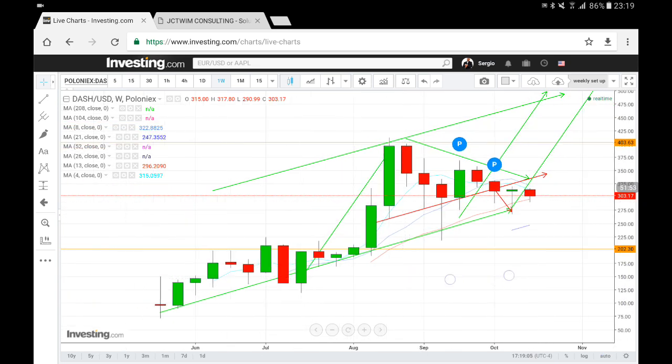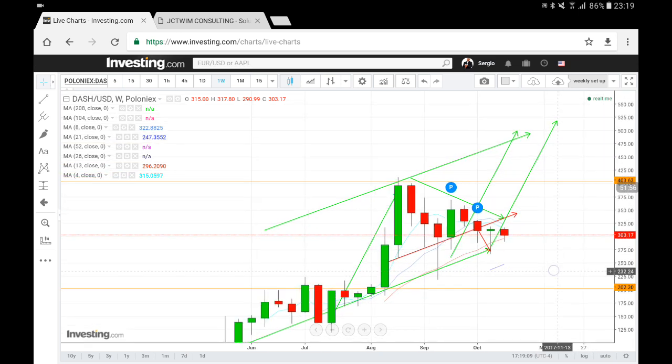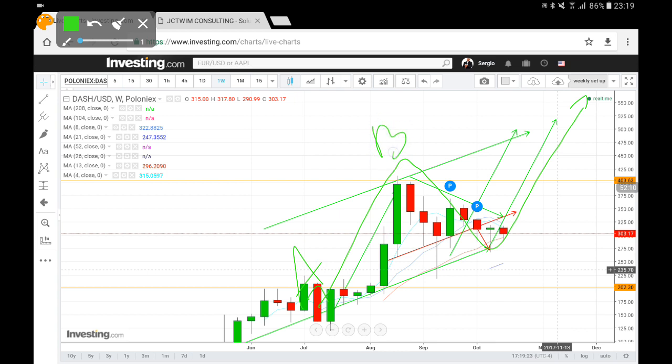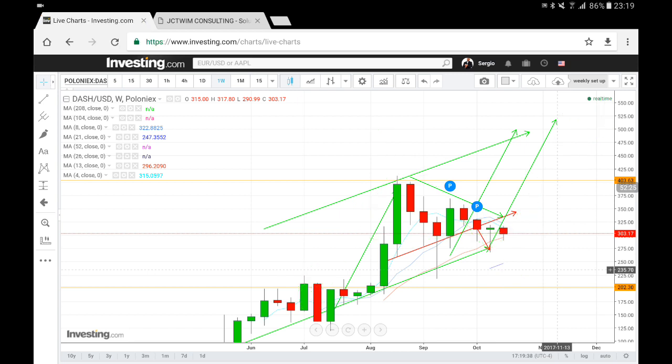Okay, but now as you can see over here, that's also an uptrend. Now we are waiting to see what's gonna happen. I remain bullish, and you see over here we are doing just that. Okay, see, that's A, that's B over here, that's C, and D over there. Okay, so now we are here and we need to move higher back to resistance, break above resistance, and then boom, going higher. Okay, so that's it. So now here expect sideways movements between 350 and 275. Now let's move on.